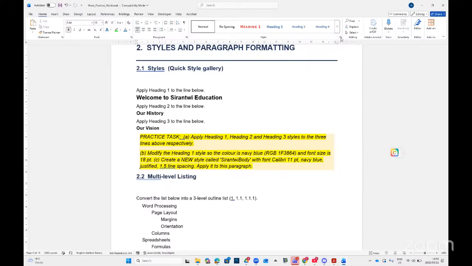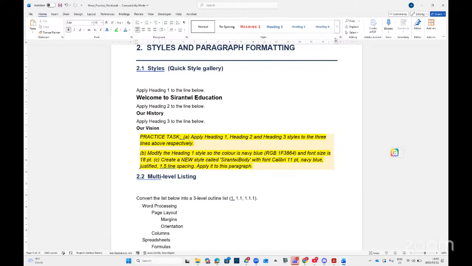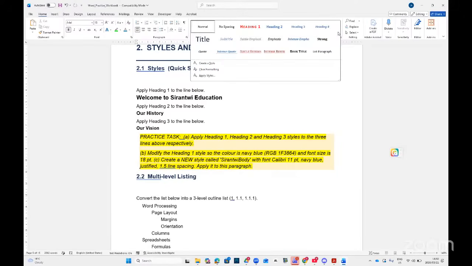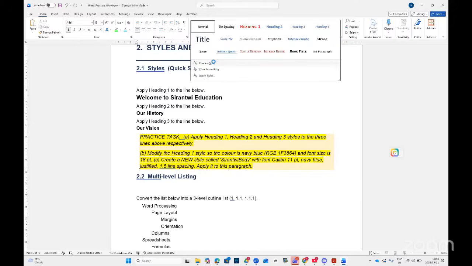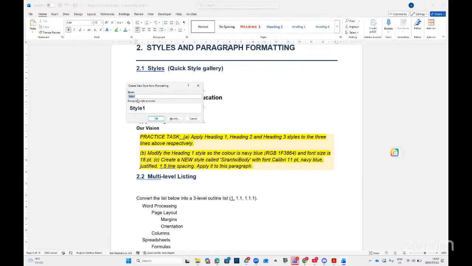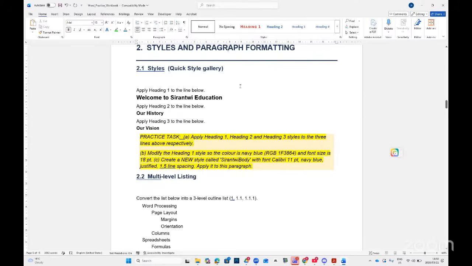Alternatively, you could have done that by clicking on this arrow next to style, and then you click here. So you can also do that. But then in examination, I prefer that one. Or you can click on this arrow, then you see create style. Then you type the style name and then you choose modify. So you use any of those methods to go to the style.